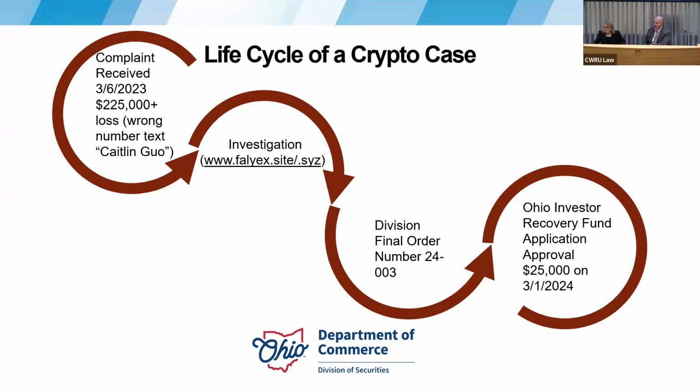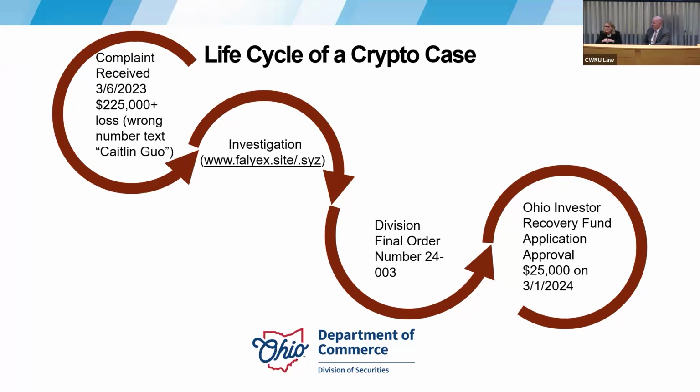So what can we do? This is a life cycle of a case. This is an actual case, and this was an order that we issued this year. Most of these actors are overseas, so we don't have the ability to arrest them from the state of Ohio, but what we do have the ability to do is collaborate, which we do. We collaborate with the FBI, with the CFTC, Aaron West, the prosecutor from Santa Clara. We're in groups with her, with our Canadian regulators.